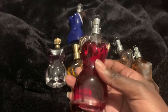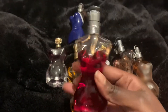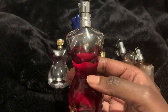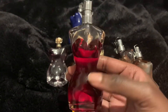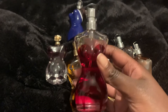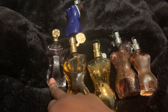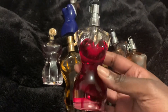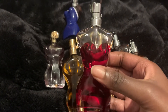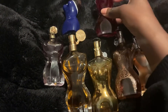This is the bottle that has been marketed the most. It does have soapiness but I think it's more manageable. When I first got it I was like 'it's okay,' but after wearing it six or seven times I fell in love with it. So if you've tried Scandal and you're trying this one, you might be disappointed initially — I was too. But I really love the vanilla in this. This is the version you'll see in stores.